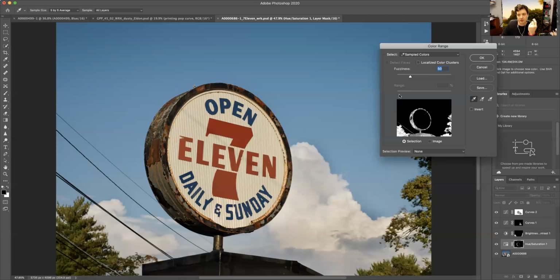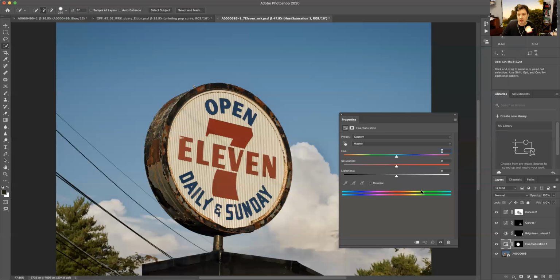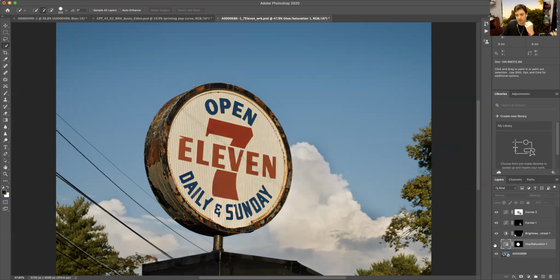So let's say in this sense, beforehand, I had made this hue saturation layer and we had desaturated it, and it was just that sign. But let's say we decided, well, you know what, I'd really like to make the 7-Eleven, which is red, just more vibrant. So I could increase this, but then the whole sign becomes a little bit too vibrant. So it's not really functioning the way I want.